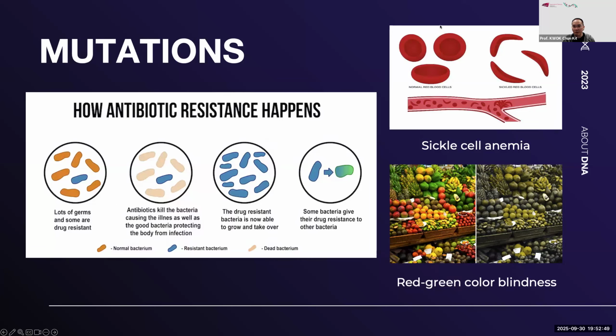There's also sickle cell anemia. This is a very common example of a mutation and will cause malfunction of the hemoglobin protein folding, which reduces oxygen absorption in the red blood cell. However, having a sickle cell trait provides protection from malaria, from many studies. Also, red-green color blindness is another sex-linked or X chromosome mutation. So for normal people, they will see this picture. For the people with red-green color blindness, this is what they will see.